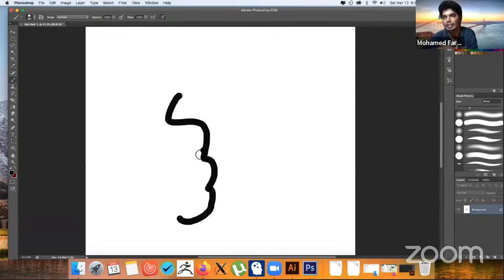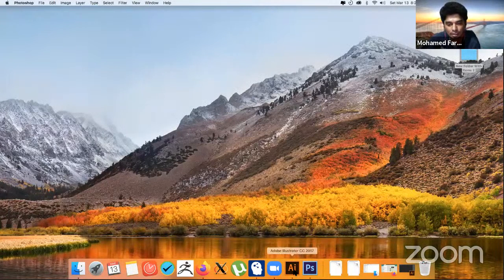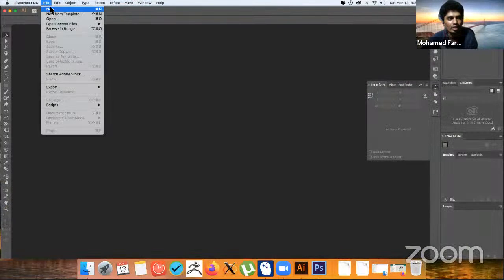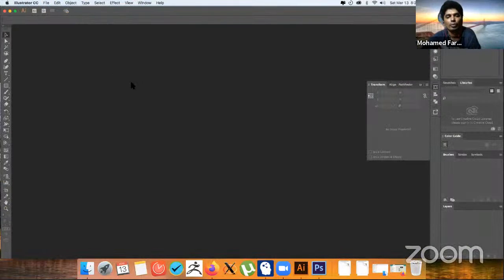But when you are printing a very big banner for a shop and all, it takes 5 feet, 10 feet, 20 feet. At that time, if you do any design and then print it, it will be pixelated. The quality of the printing will be low, right? So then what software should I use? I told you. So I'm going to close this. Okay, so now I'm not going to use Photoshop. I'm going to use AI, right? Here, file, new. Just waiting for it.